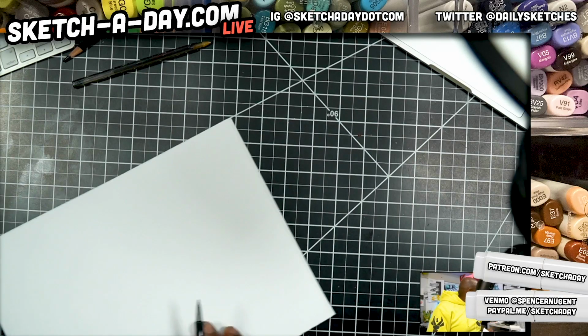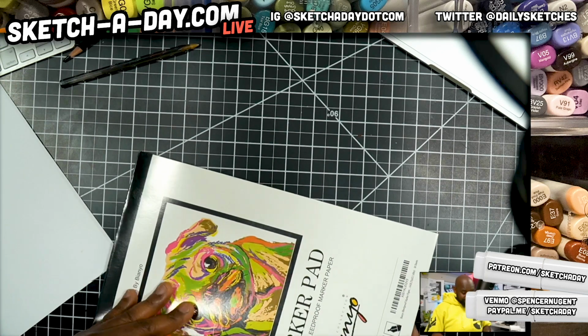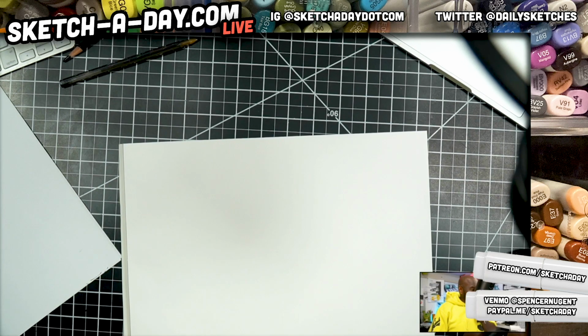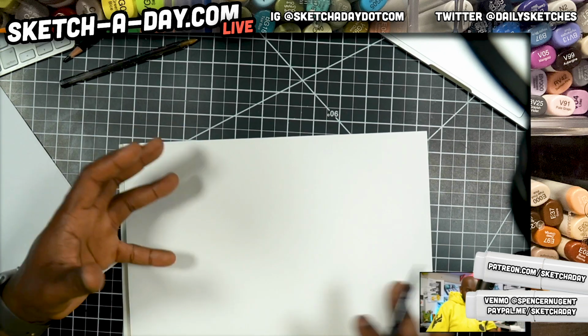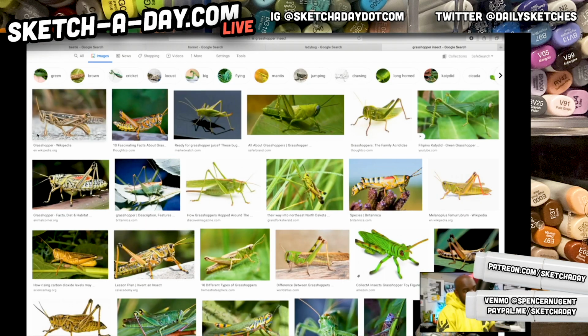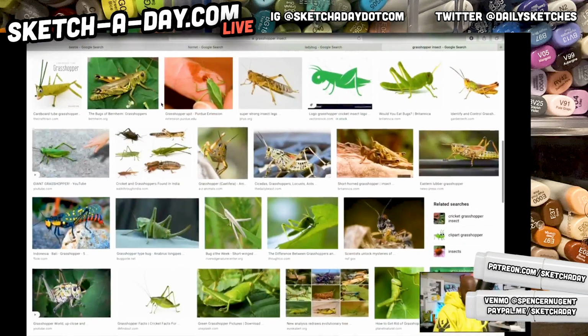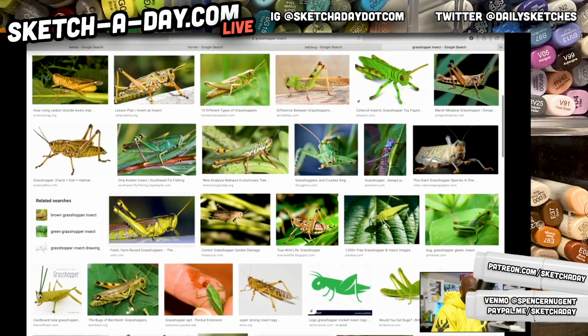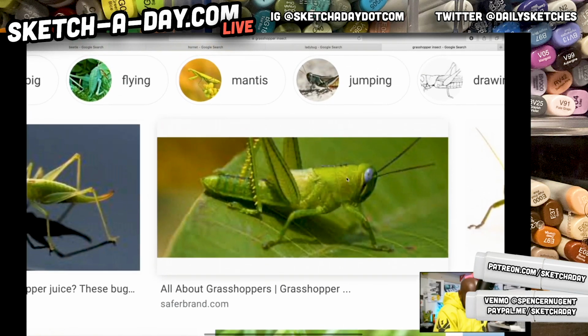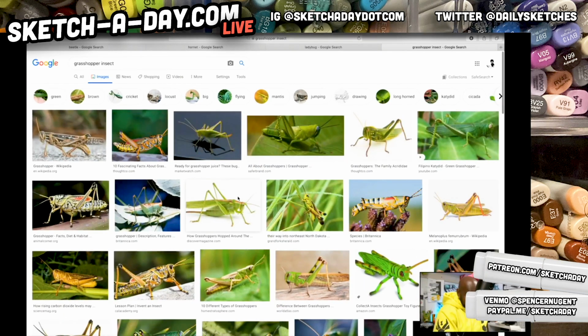All right, so let's kick things off with, like I said, I just wanted to do some insect sketching. I thought it'd be fun. A lot of times what I like to do is look at photos if I'm not really sure what's happening and kind of just break it down. For example, here, I just pulled up some pictures of grasshoppers. You guys on Instagram can't see this, but here's my laptop. Really, it's not that I'm copying a specific image. That's not the point. It's, let me look at the shape of this thing. Here's the head, thorax, and body. We've got the legs and so forth, and just being able to pull some quick reference points.